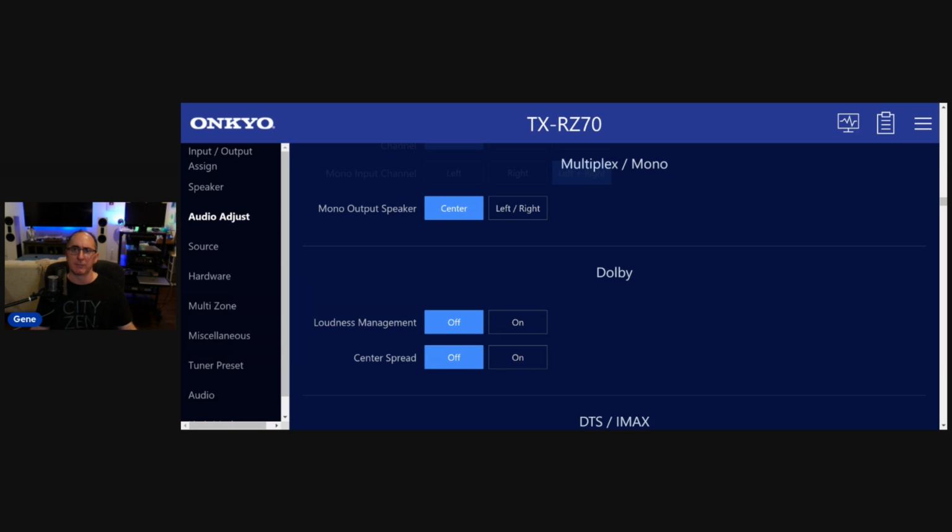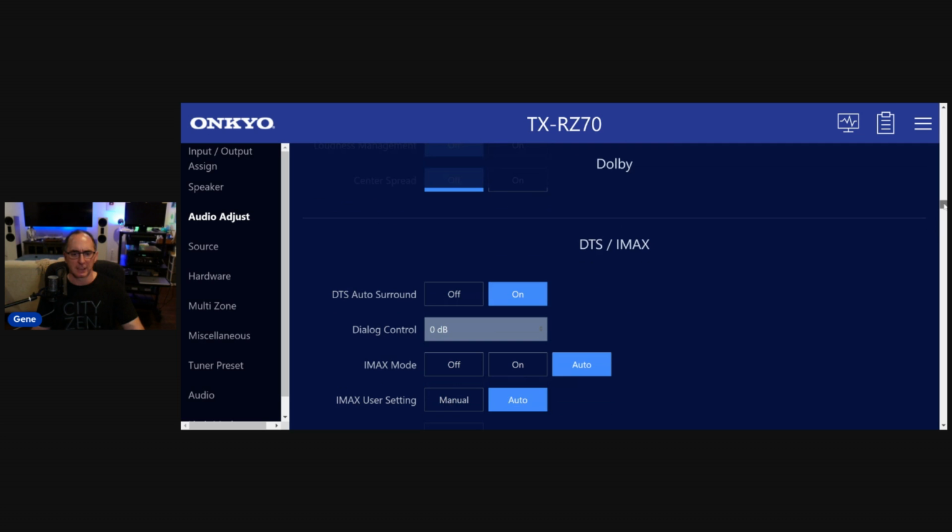It's very critical to have this feature if you're listening to two-channel upmix with the Dolby Surround upmix and you want to preserve the main imaging from your left and right speakers. You don't want to dump all that into the center channel, which collapses your stereo sound stage, especially if you're sitting at MLP where you already have a strong phantom center. You'd want to turn center spread on when you're upmixing two-channel music. So definitely check that out.